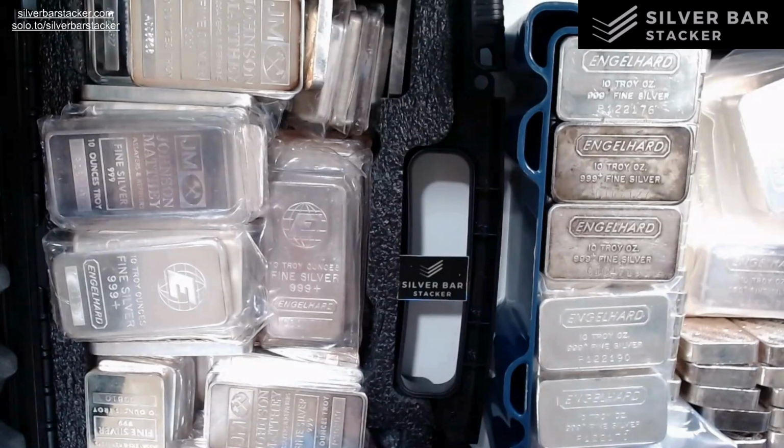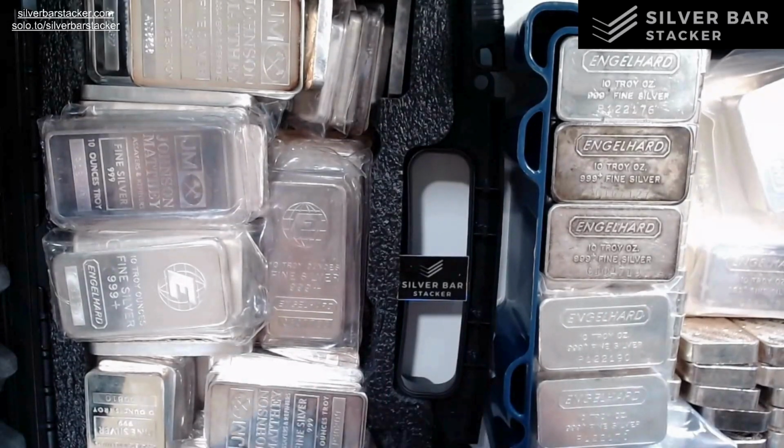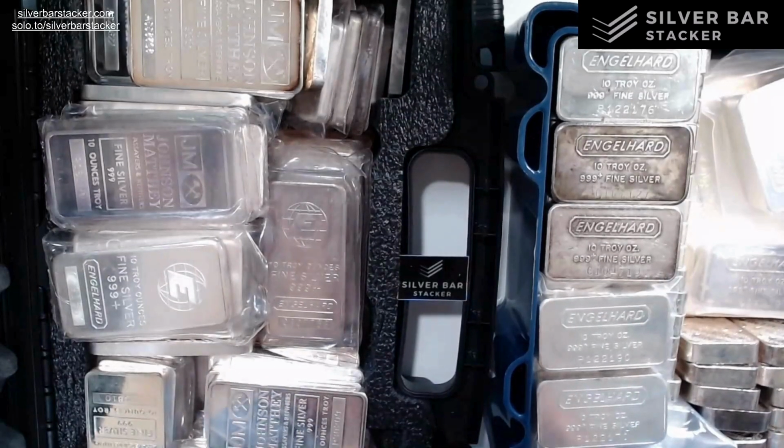If you want any of the common Engelhard or Johnson Matthey bars, there's all these weird different types, right? Even if just the common ones. I've got a lot of rare ones on the website as well, and those have been there for quite a while, but I was really making a concerted effort to get all the common ones up there. So right now, as far as Engelhard and JM goes, all the 1-ounce and 10-ounce varieties of all the common stuff is available right now.